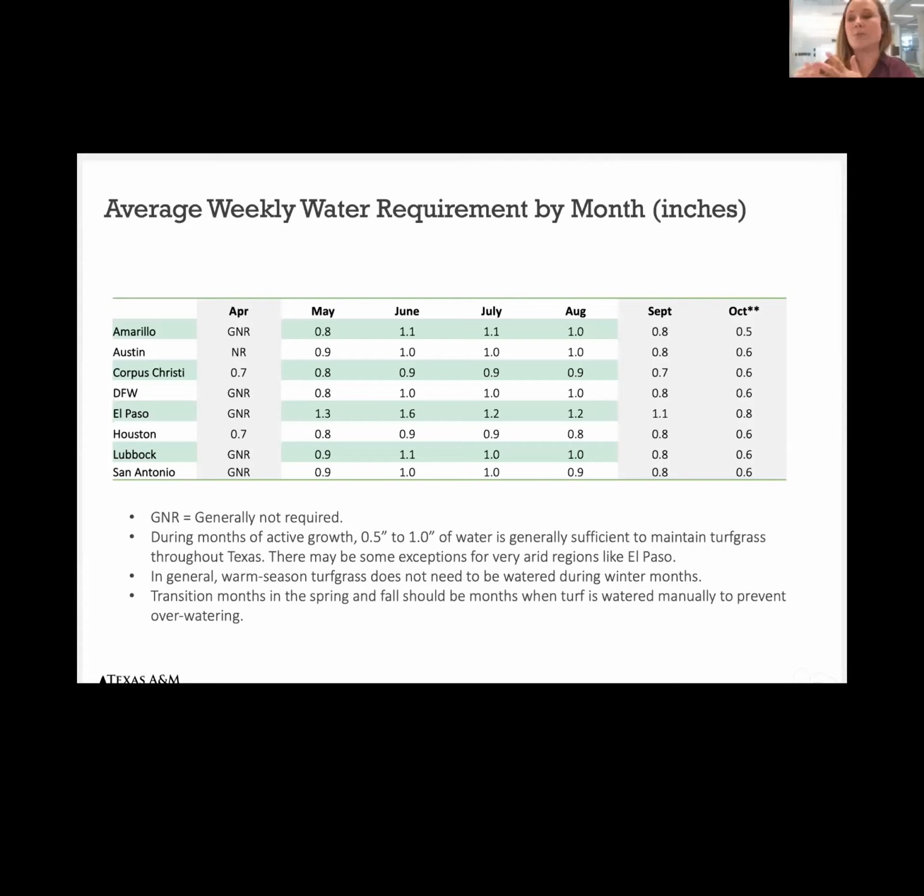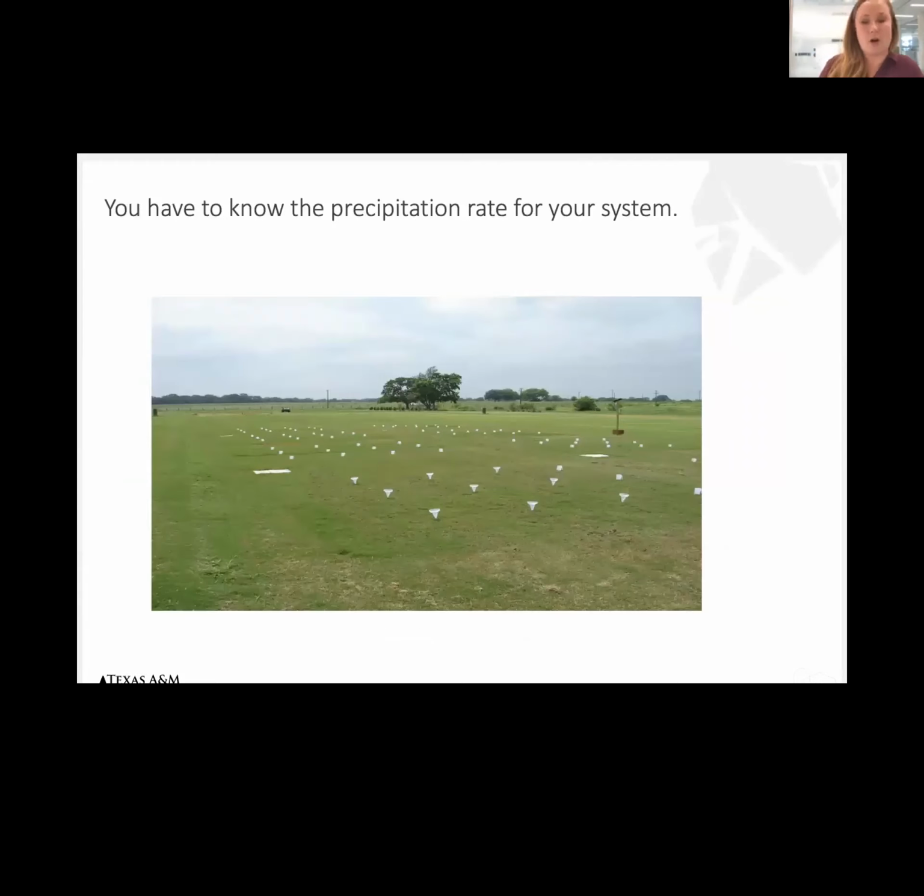But what we know is a lot of times, even if our turf doesn't go dormant, growth tends to slow because our temperatures cool. We're not transpiring or seeing as much evaporation, again, because our temperatures are cooler. And a lot of times we get more natural rainfall in many parts of Texas through the fall and winter. And so for those reasons, we want to switch over to only watering on an as-needed basis. And again, always turning off or adjusting your irrigation based on natural rainfall.